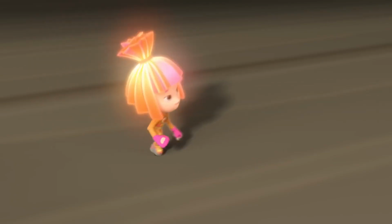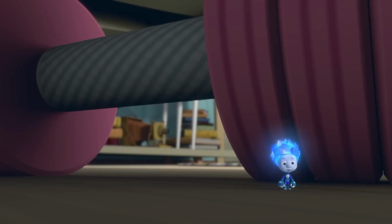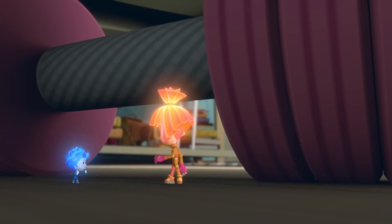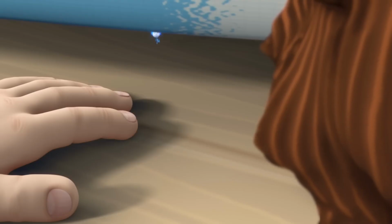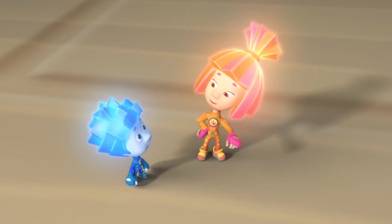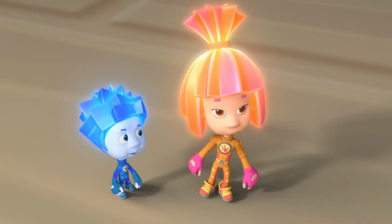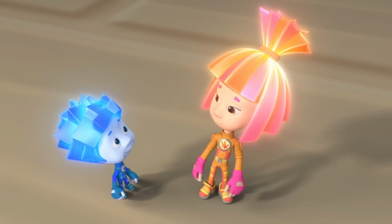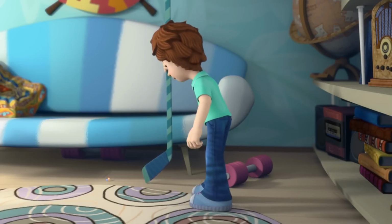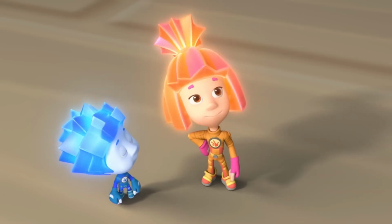Hey, what's all the racket? Hi there, Simka. We can't get the dumbbell out from under there. Well, of course you can't. The sofa's pressing down on it. So that's what it is. And I was worried that I lost all my strength. Well, that means we have to lift up this sofa. We can't do that. It's too heavy for us. We can do it. Tom Thomas, get me your hockey stick from your room. We can't move a sofa with a hockey stick. Don't worry, you'll see. Here, I brought it. What is it for? We're gonna use it as a lever. A lever? Well, yeah.